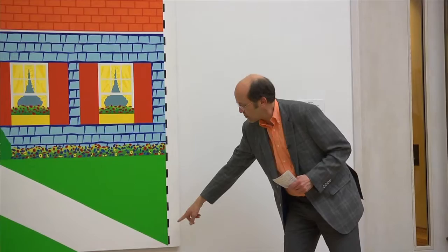He wasn't the son of a shopkeeper, but his auntie was an usherette in the local cinema. And I now want you to think of that white path as a beam of light. And what also struck me was these little square or rectangular black tab areas, to me, represent sprockets in film. So Elias's engagement with popular culture was through cinema. As a small boy, he would go into the cinema where his auntie was the usherette, and he experienced this kind of magical entrance into another world, which was film.